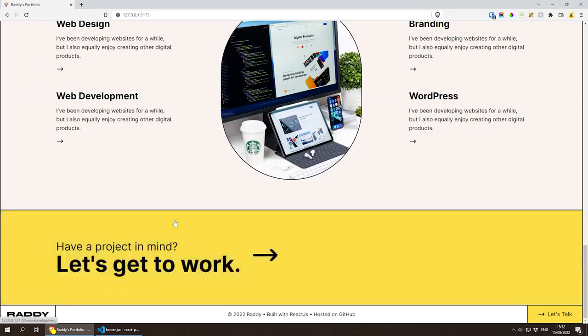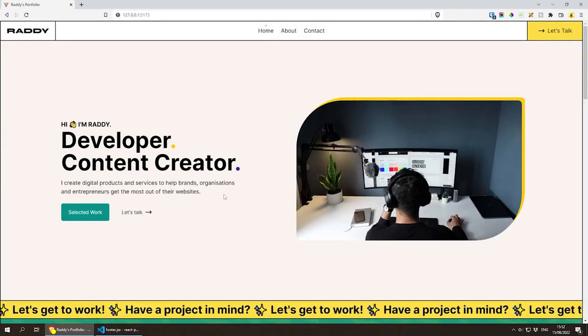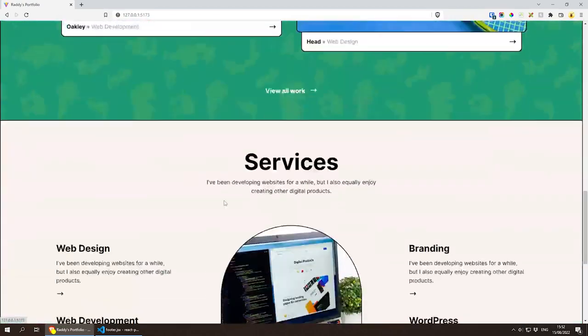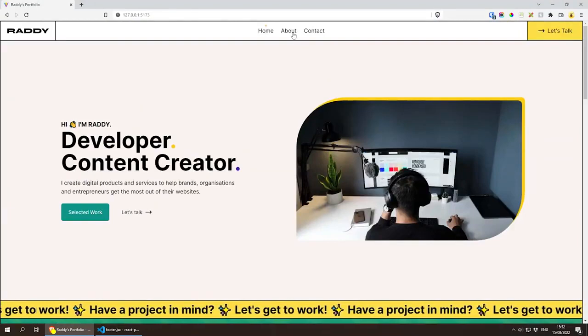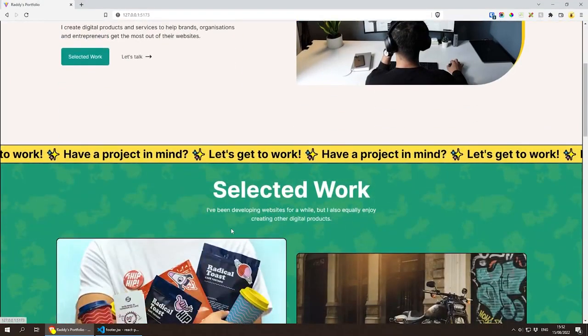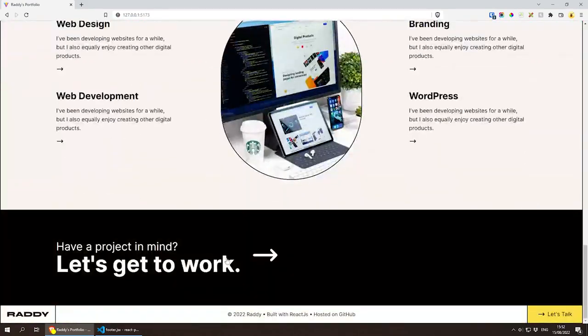So this seems to work as well. Bam, it goes to contact, we go to about, and we go to home. Perfect. Our home page is actually finished. And now we can concentrate on creating a very, very, very basic about page and include some of the reusable components such as the marquee and potentially this button here.